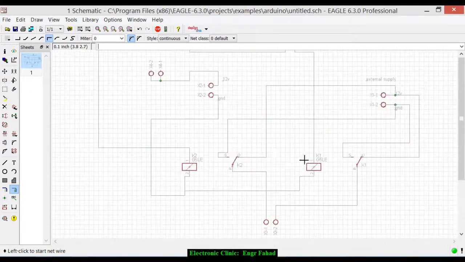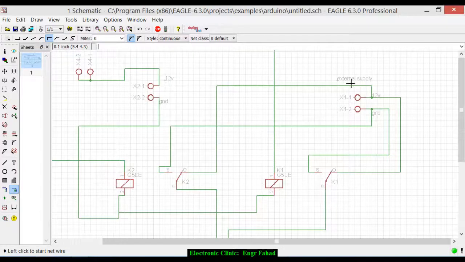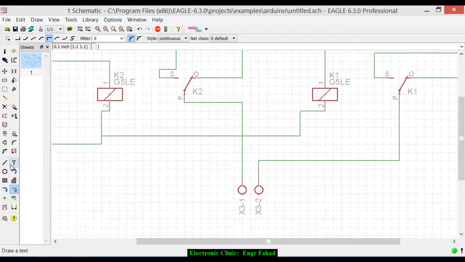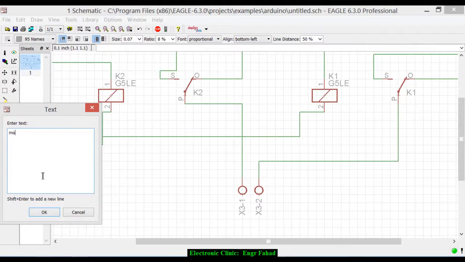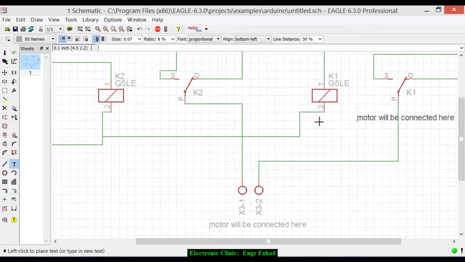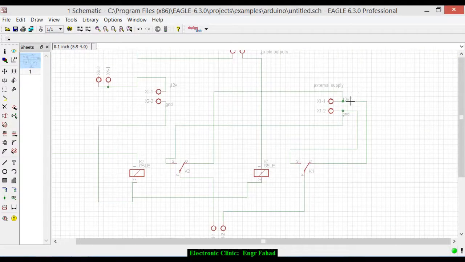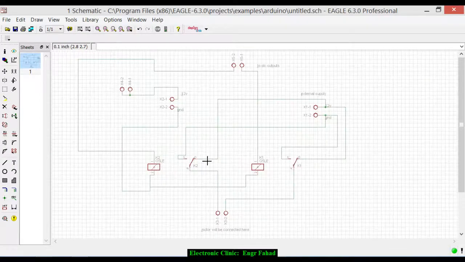So again, now how this system works, it's easy actually. Over here, the motor will be connected. So these two pins are for the motor. The 12 volt is connected with the normally close of both the relays, and the ground is connected with the normally open of the relays.